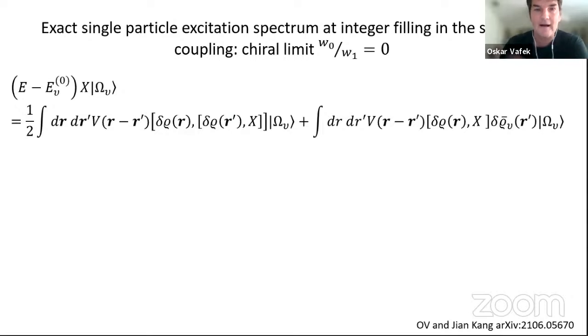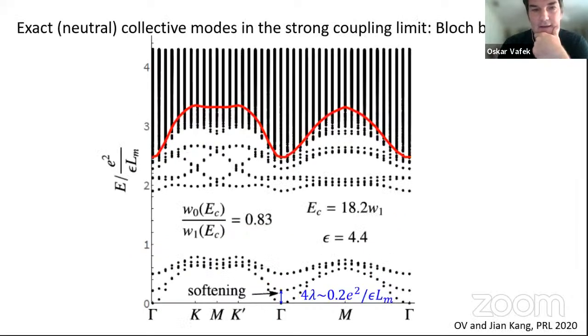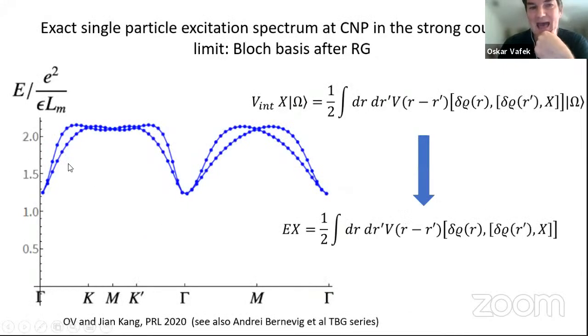Now, I would like to go back to this spectrum and try to understand why it has the shape it has. Why does it have a minimum at gamma, for example? And how will it depend on the screening due to the metallic gates of the Coulomb interaction? So for example, if I imagine a system which has one gate above and one gate below symmetrically placed around the twisted bilayer graphene, and I could imagine that I can change this distance, then the long range part of the Coulomb interaction will be screened more if I bring the gates closer. I'd like to understand what happens to this spectrum, okay?